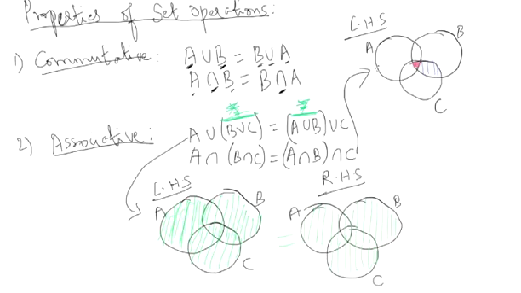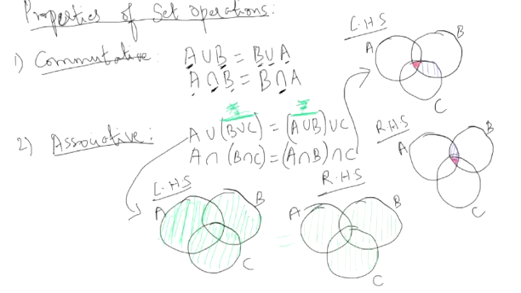Next, what is the right hand side of this equation? The right hand side is just that the order changes, but you're going to get the same result, and that's why it is an associative property. So you have A here, B here, and C here. First you consider A intersection B. What is A intersection B? A intersection B is this. Okay, this is A intersection B. Then what do you have? Then you take A intersection B intersection C, which is this.